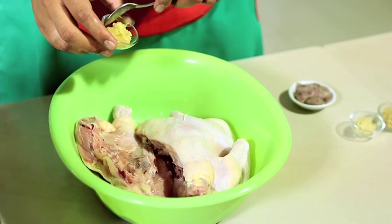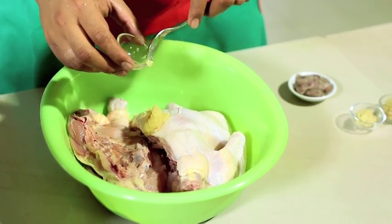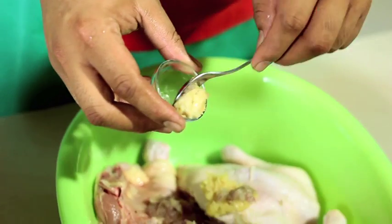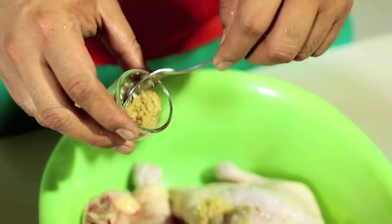First, cut the chicken into half and clean it. Mix chicken together with half of the pounded ingredients and marinate for 1 hour.